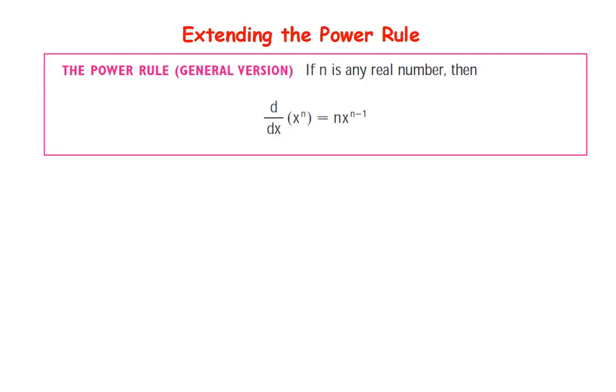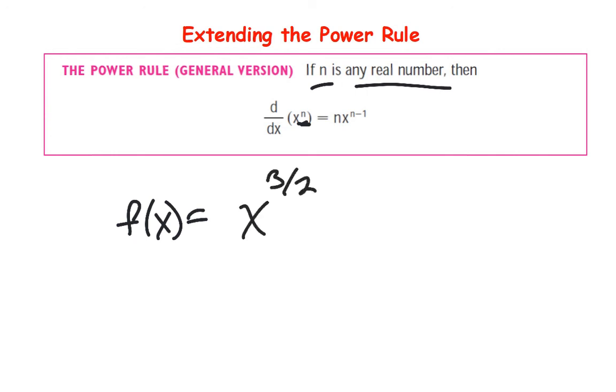Now we're going to extend the power rule just a little bit. I want you to understand that your power, though, right here that you start with, it can be any real number. So I could have actually asked you to find what is the derivative of the function f of x if f of x equals, say, x to the 3/2. And so what that would be would still same thing. You'd subtract 1 from it, and that's what you would get. That's the derivative.